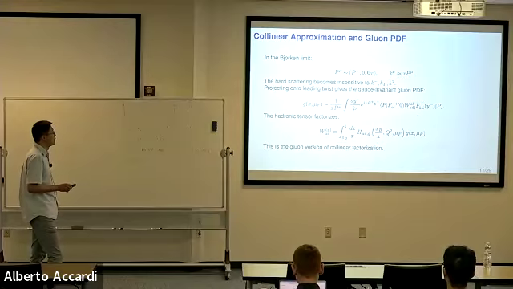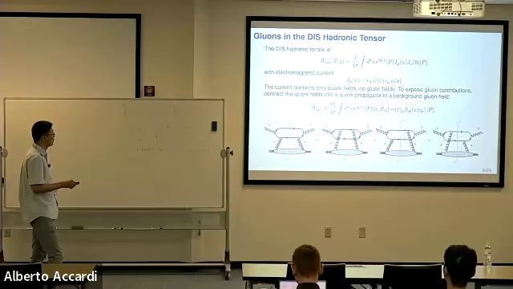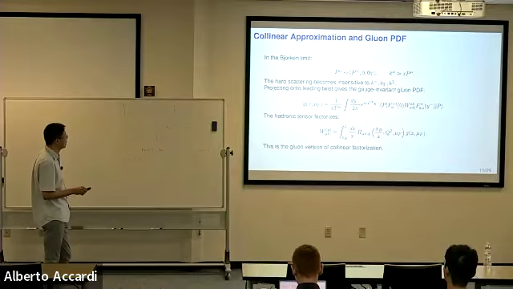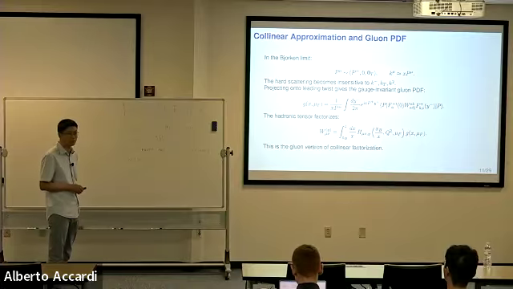You assume the dominant component of the gluon is collinear to your proton, so that the plus component is the important one. The plus component enters the interaction with your hard factor here, and the rest of the components of the momentum are part of your proton structure function. In that way, you can get the gluon distribution. So eventually you'll have the collinear factorization involving the gluon PDF in this form for the hadronic tensor.